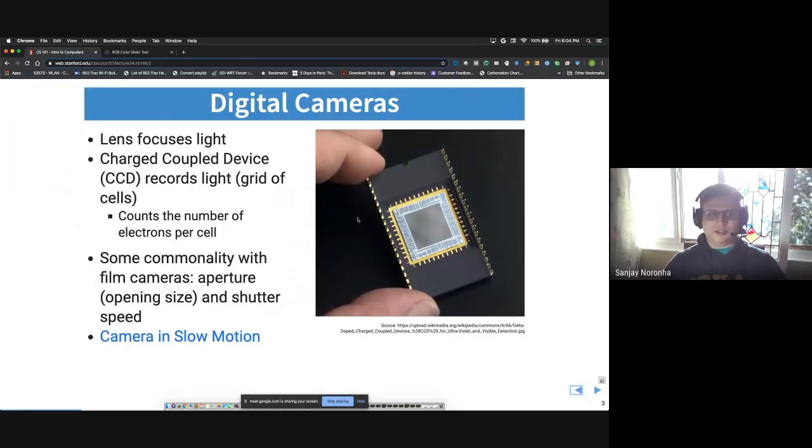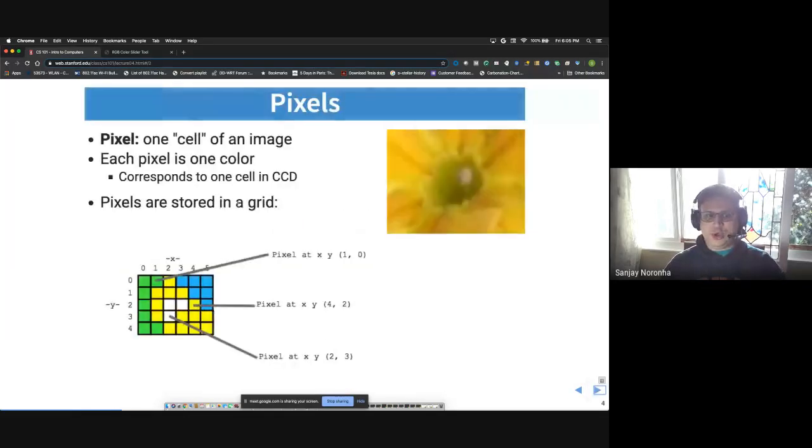You have a sensor, also called a charge coupled device, which means that when we expose the sensor to light, it generates electricity. That electricity is generated in different intensities, based on what color of light is falling onto this sensor. So if the light reflected off a yellow flower falls onto this, it generates a certain level of electricity, which the programs or applications inside the phone or the camera translate into pixels.